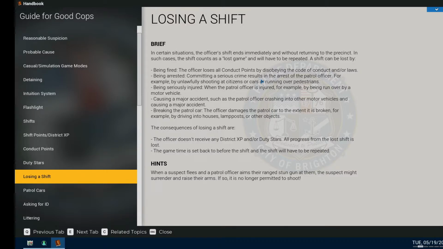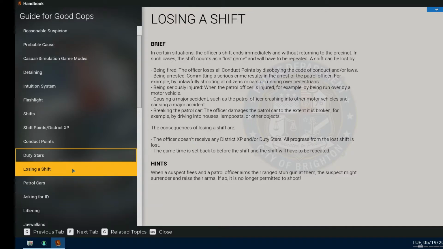When a suspect flees, the patrol officer aims their ranged stun gun at them. The suspect might surrender and raise their arms. If so, you're no longer permitted to shoot. Okay.